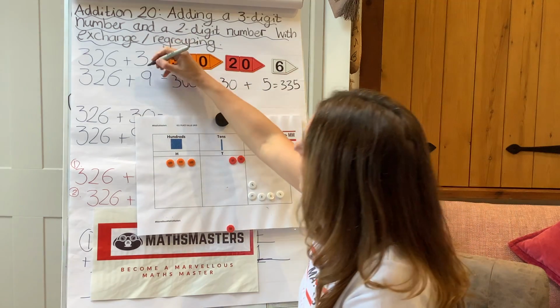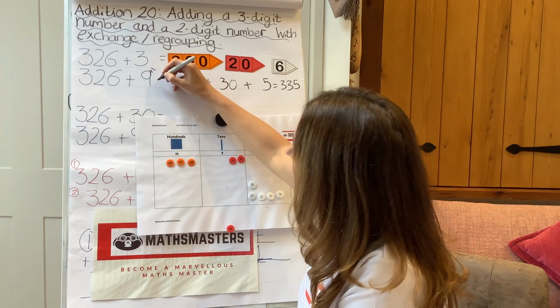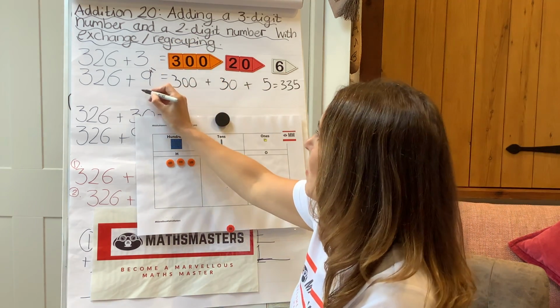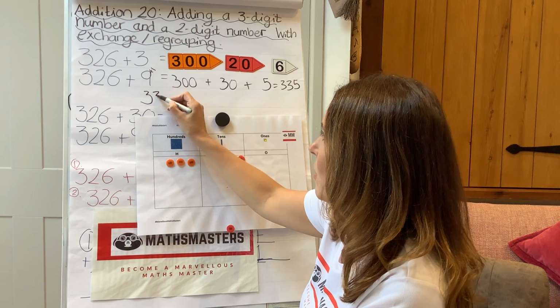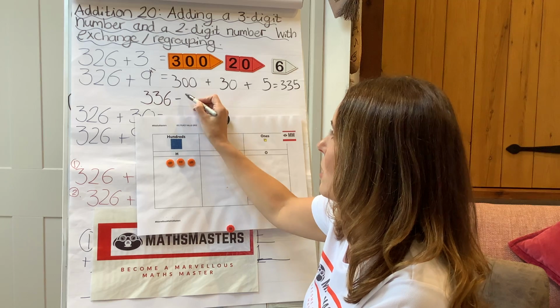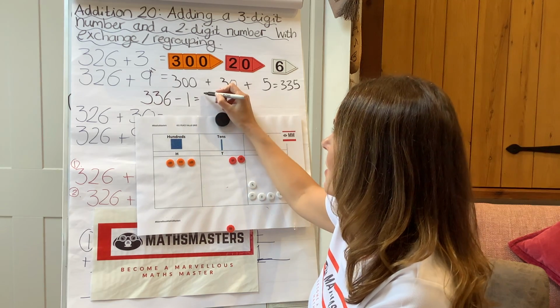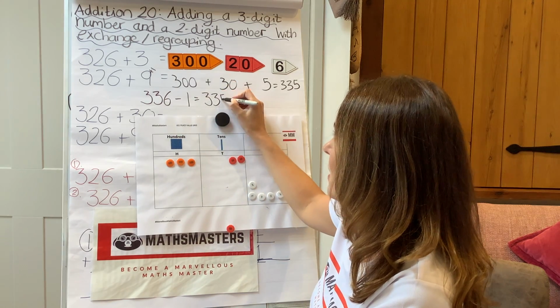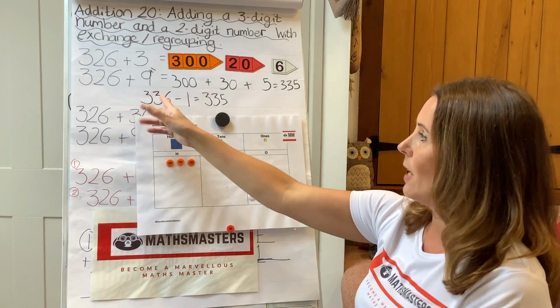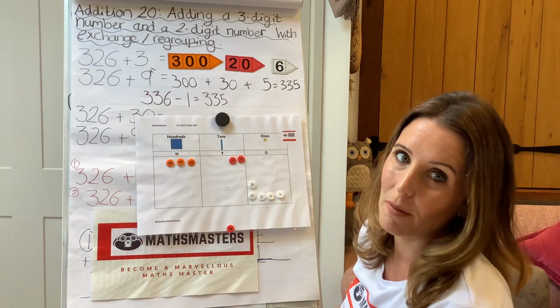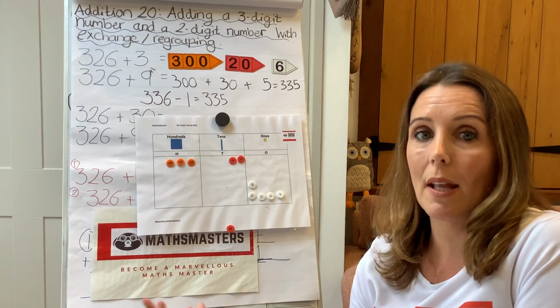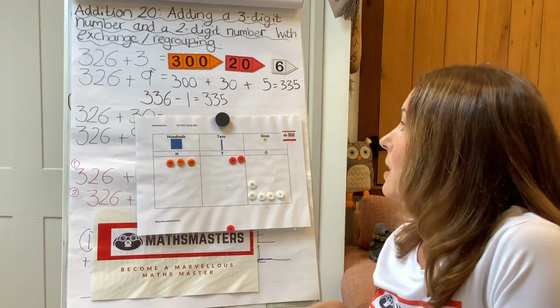Now, if we wanted to do this another way, we could do this one mentally. We could add one onto that to make it into a 10. So we could say 326 add 10, which will be 336, and we just take 1 off our answer to give us 335. So I've added 10 on because it's easier to just add 10 on, and then I can just take 1 off my answer at the end. So that's another little mental trick you can do to help you.